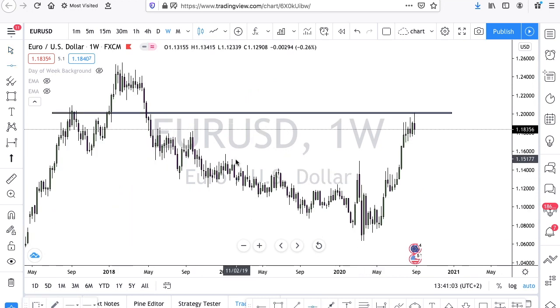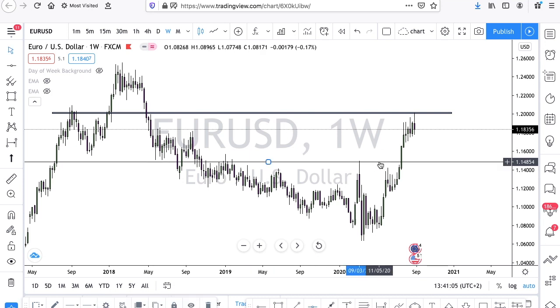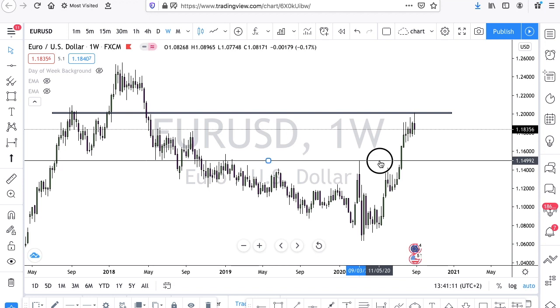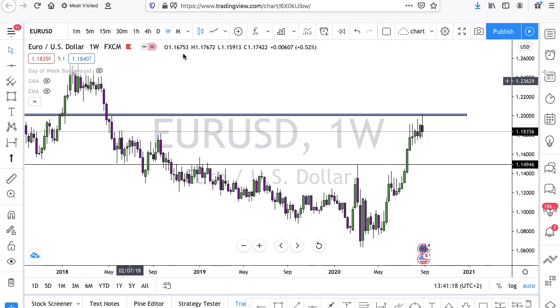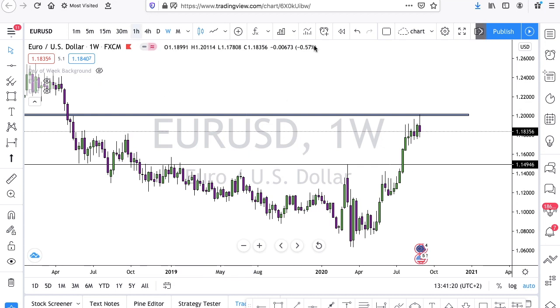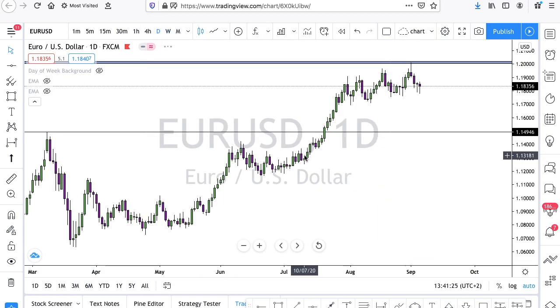I like to point out the key levels, prices where it spikes and rejects and goes the other way. So this is a very important level, so it broke above. You can draw it as a zone or a line, whatever works for you. So once I see that, I now drop down to the daily. What am I seeing? The daily is not the most important, but it shows more detail.